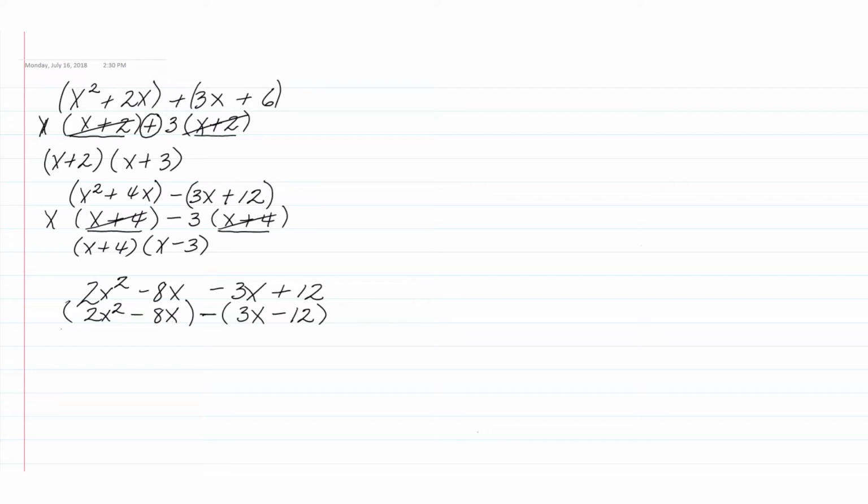So let's factor out our common factor, which would be 2x, and that's going to leave us x minus 4. Then we can factor out a 3 out of our second parentheses, and that leaves us also an x minus 4. Our common factor, once again, is what's inside the parentheses. So when we factor that out, we're going to have x minus 4 times 2x minus 3. Okay, and let's try another one.